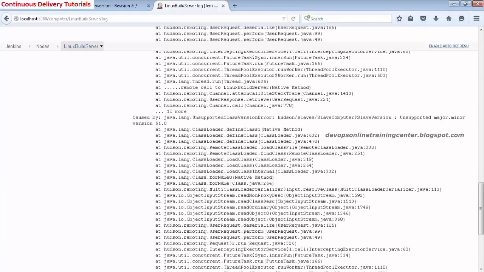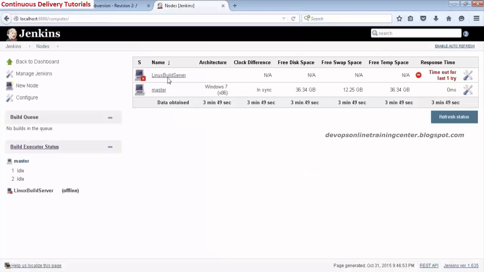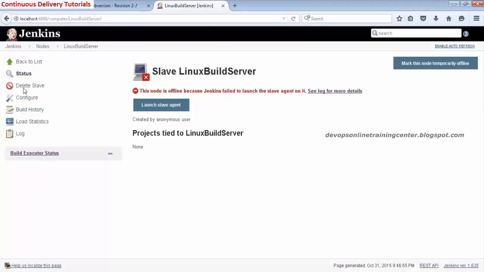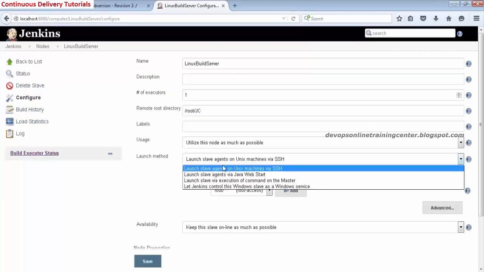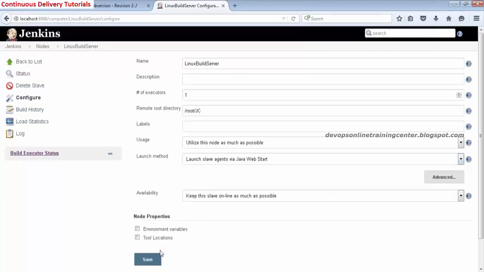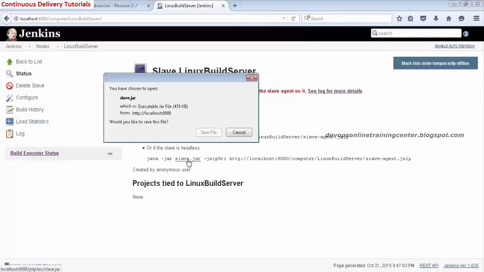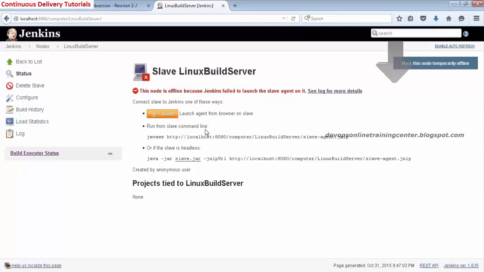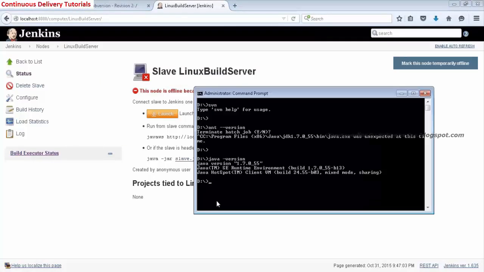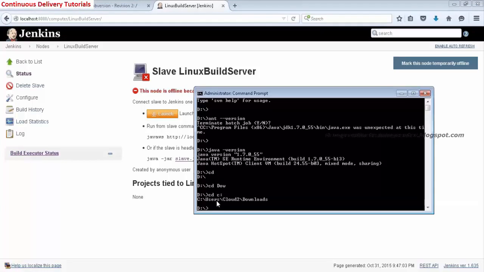I'll do one thing. I have one more workaround if this is not working. If you sit for some time and fix those issues, we can do that. But instead of wasting the time, I'll choose the other way. Java Web Start. You just do this, and what I can do is download this slave.jar and copy it to the machine, and just move that slave.jar, guys. Okay. Just to downloads. SCP.